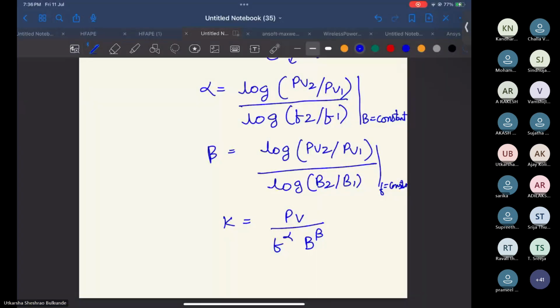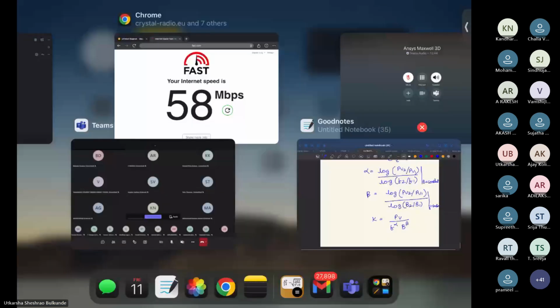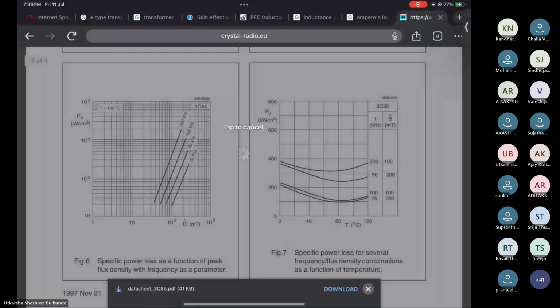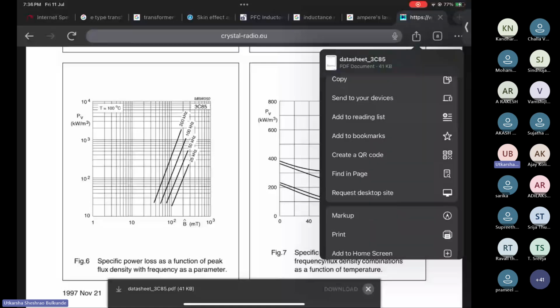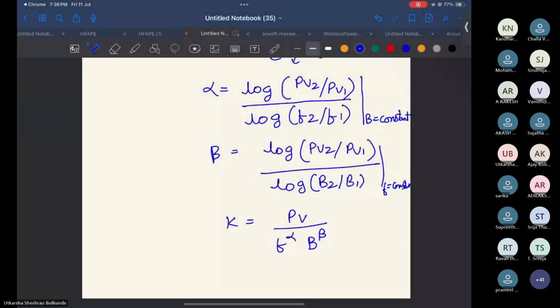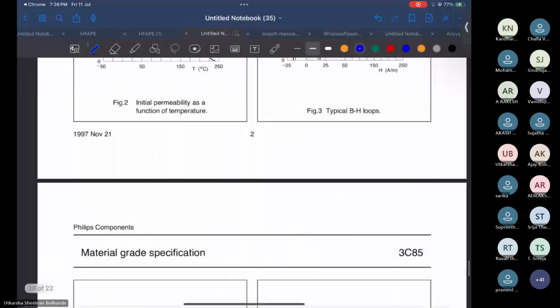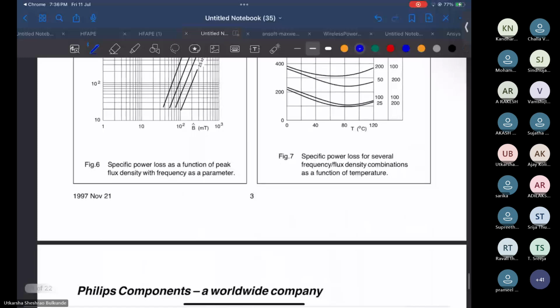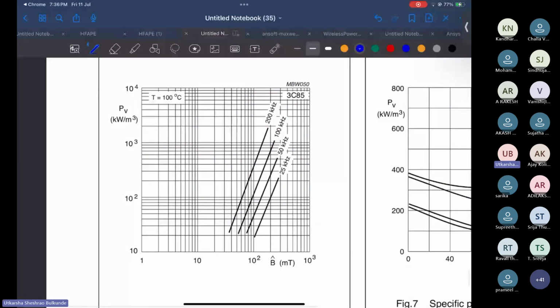Let me open it in GoodNotes, and maybe I'll be able to explain it better. This is your B versus PV graph, right? So what is alpha?